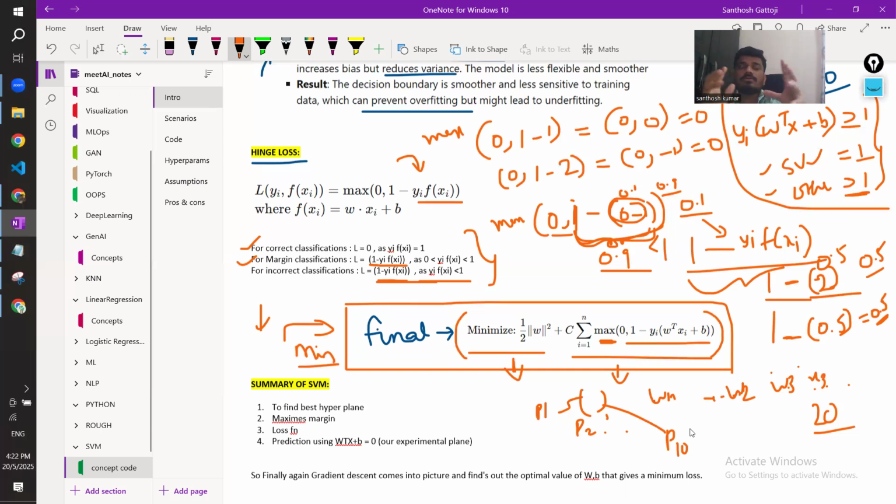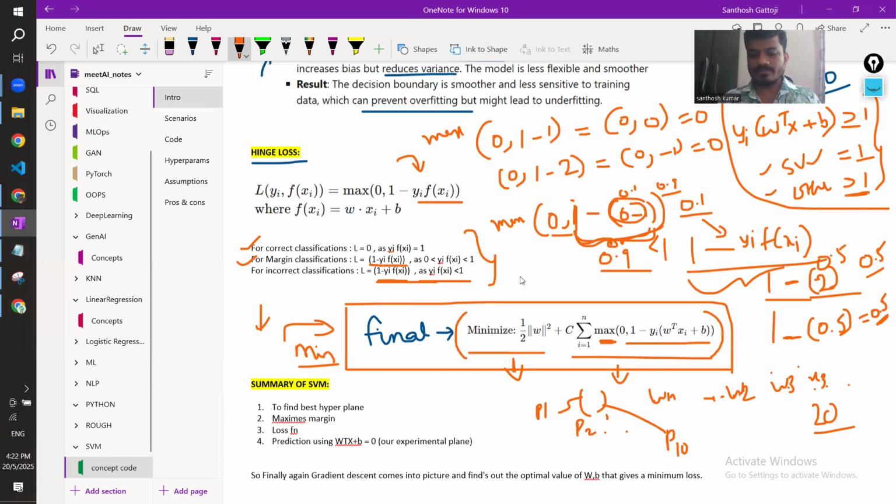Okay, so now the same concept we are going to apply. We studied linear regression and logistic regression. We have a loss function. The overall goal is to find a loss function, because we already have our friend gradient descent ready. He's just asking for the equation, and he will give you the parameters which will give you the least loss. That is his job in linear regression and also in logistic regression.